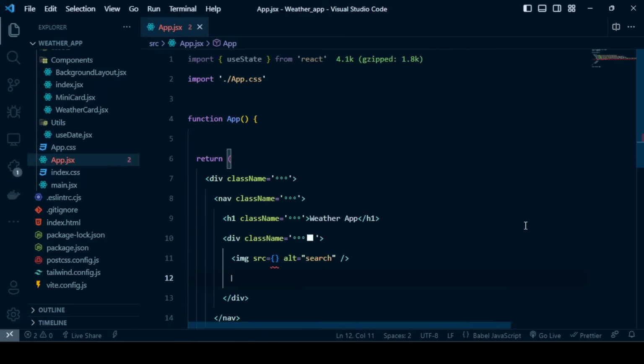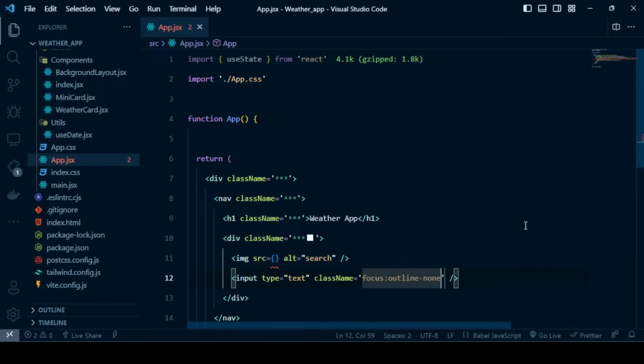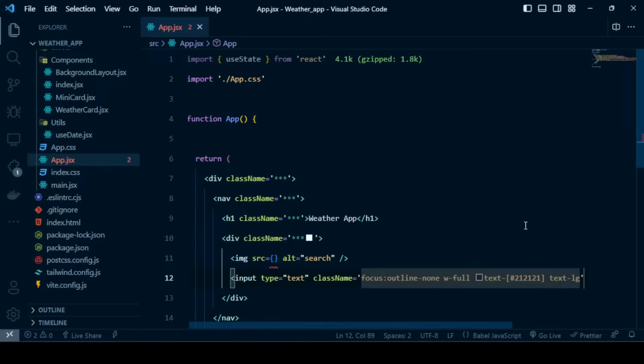And just below the image tag we will define our input tag, and as already mentioned that it is text, and for the styling I'll be giving it a class name of focus, then outline will be none, so that an extra outline is not generated. Width to be full, text will be of the color hashtag 212121. This is a hash of gray color, I think, and text will be large.